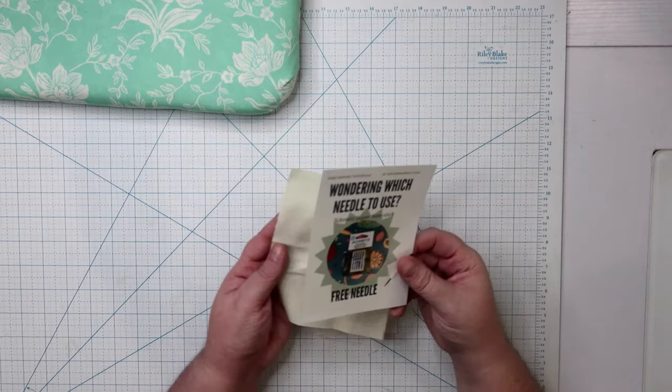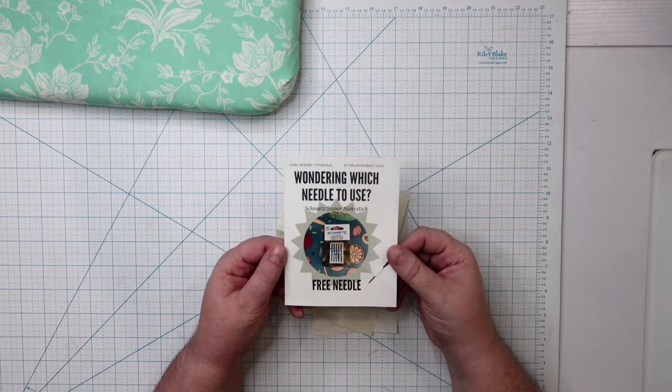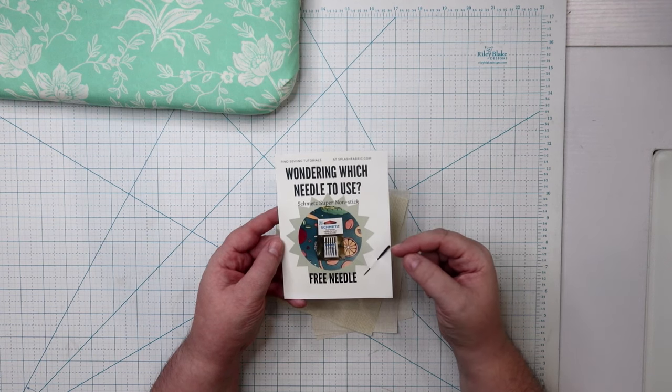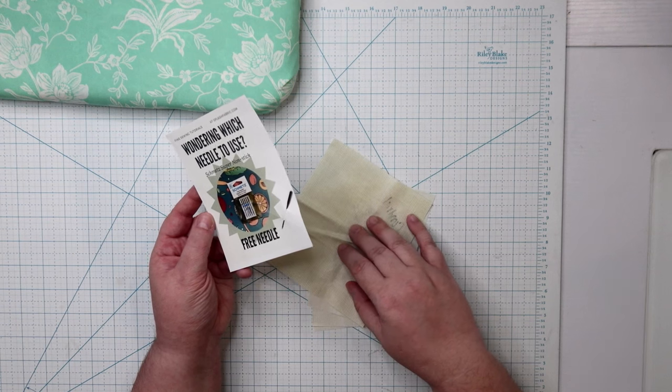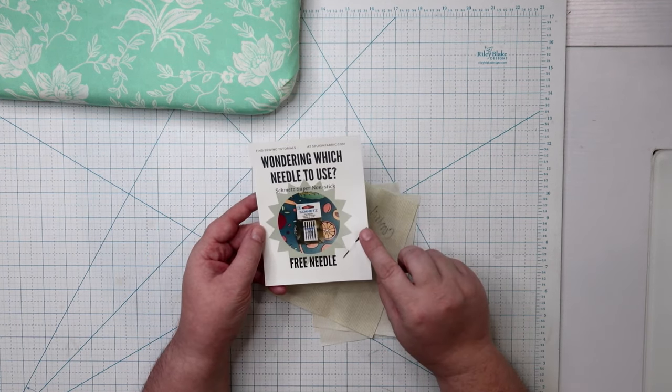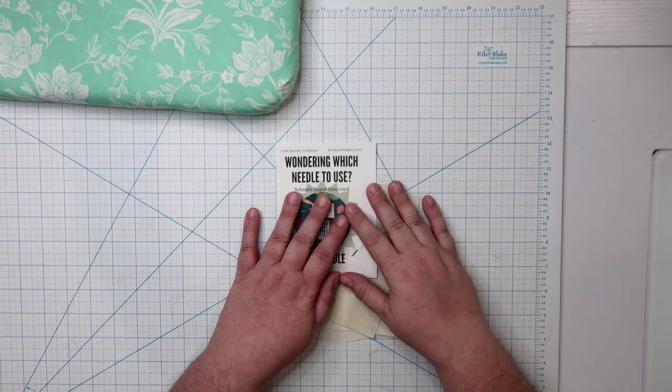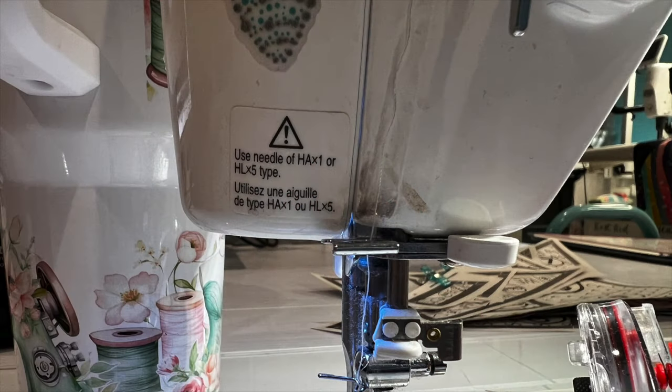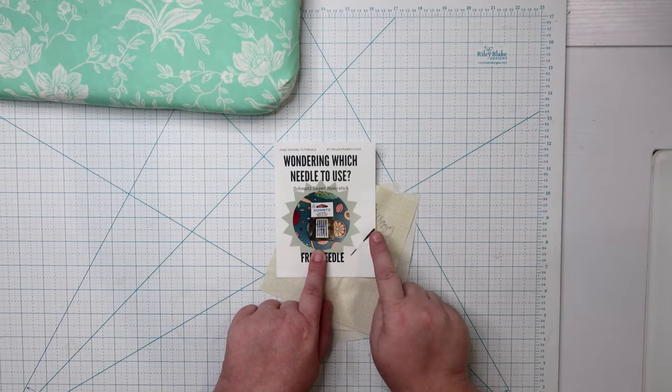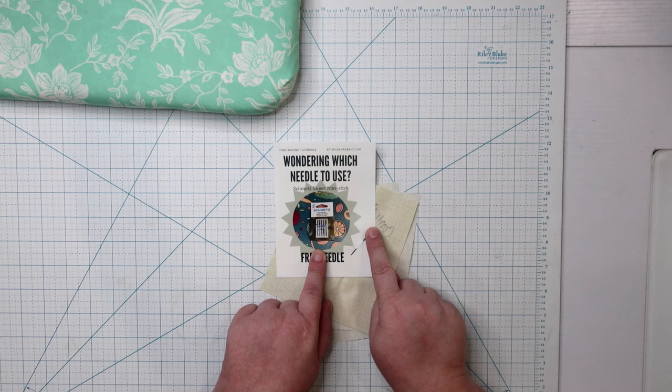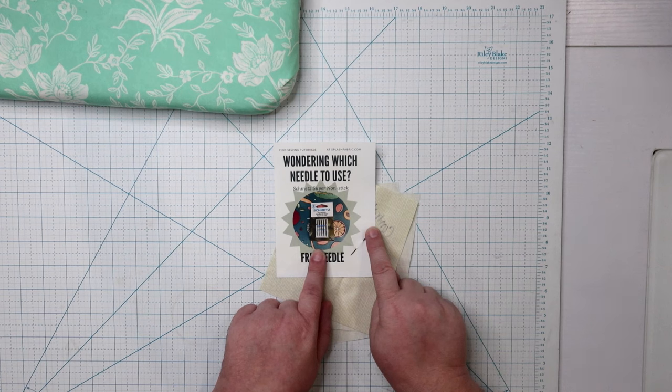Okay, so it's time to sew, but before we do, we need to talk about needles. Splash Fabric actually recommends that you use the Schmetz Super non-stick needle to sew their laminated cotton with and they give you a free one to put in your machine. But here's the thing. I sew an Ajuki TL2010Q and on the front side of the machine there's actually a little sticker that says to only use needles of HAX1 or HLX5 type and this needle, based on the picture here, I can tell you is not one of those. I probably would be okay putting this in my machine, but I'm going to test the thing that I know some of you Juki owners out there are going to ask. Do I really need to put that needle in my machine? Let's find out.